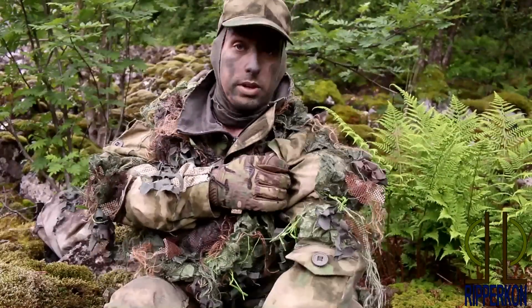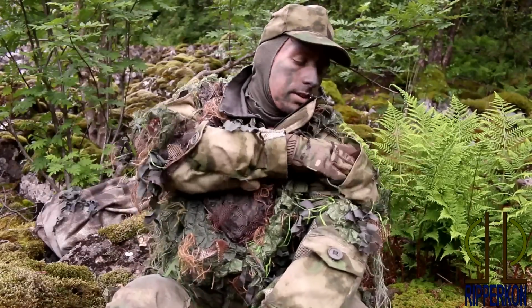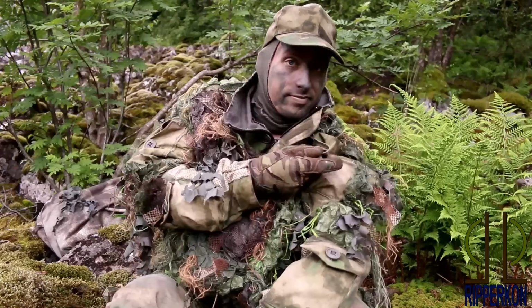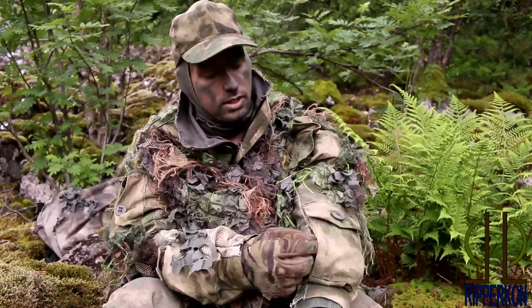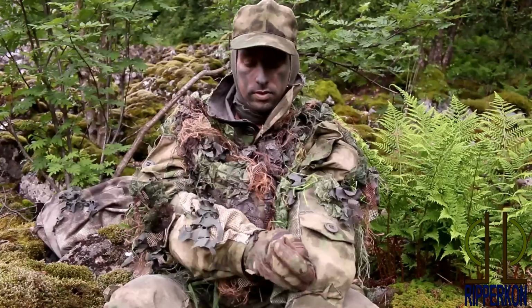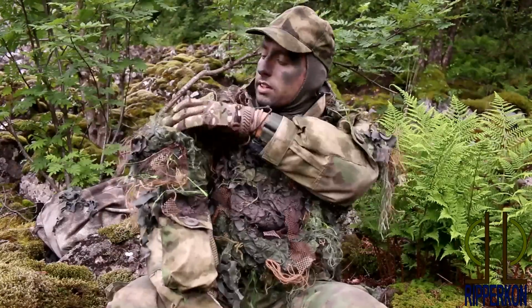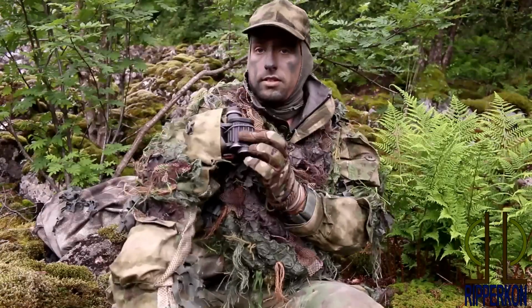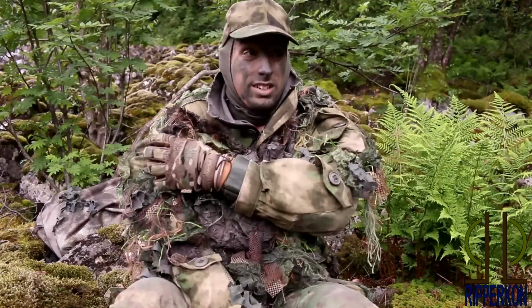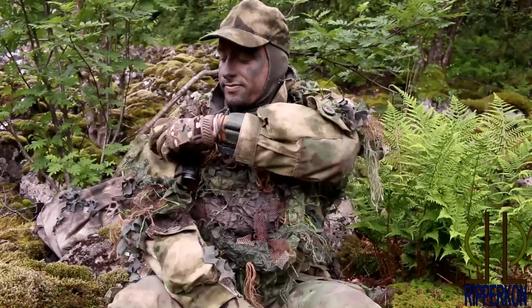Shoulder pockets are big, so I can place a lot of stuff in here, like a laser rangefinder, for example, or scissors, magazines, almost everything. Down here I've got the smaller pocket for the compass. Also got this nice little pocket down here, and also a big pocket here. I can even place my binoculars inside this pocket. So this is really cool, because when I'm lying on the ground I want to avoid big movements, and this is where I can work quite easily.